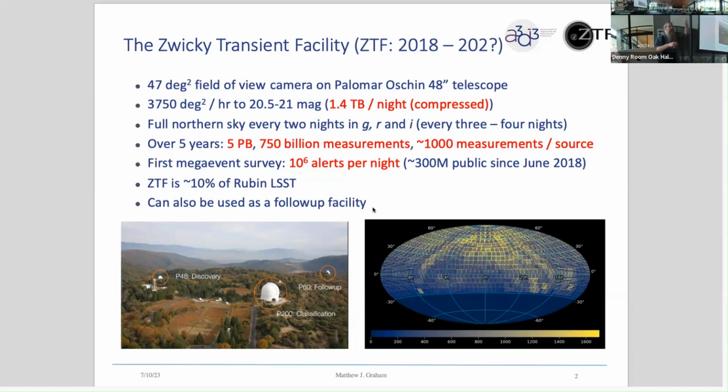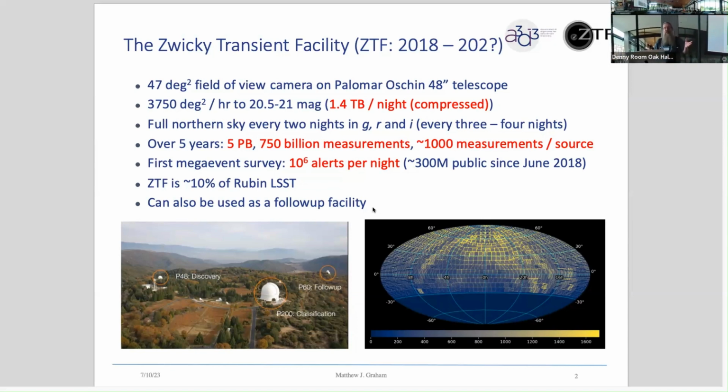What we do is we take a picture of the sky now, and we have a reference image, and we subtract one from the other. Anything left over in what we call a difference image is something that's changed. It's either got brighter, got fainter, or there's something there now that wasn't there before. We call that a transient. Then we send out a binary alert packet to the community with thumbnails of what was taken, some other information from the pipeline, and maybe some ancillary data like the nearest object.